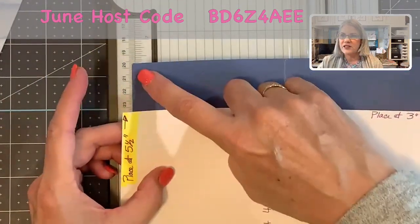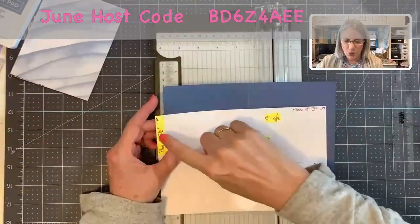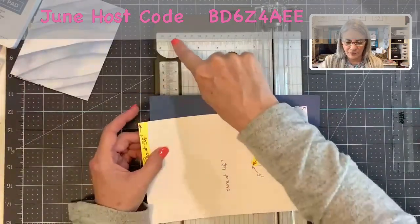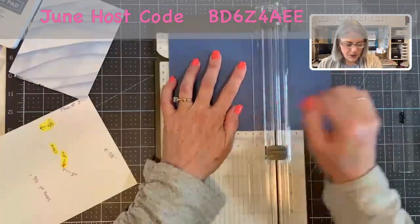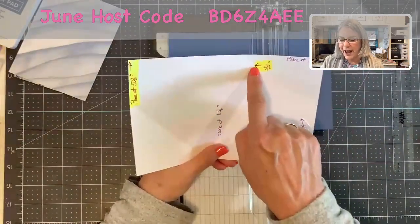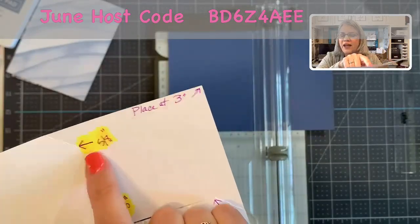We're going to put this, let me zoom back out here so you can see. We're going to put this edge right here, the long edge, at the 5.5 mark, okay? So we're going to put that right there at the 5.5 mark. Now we are next going to take our blade and start at 5/8 inch.